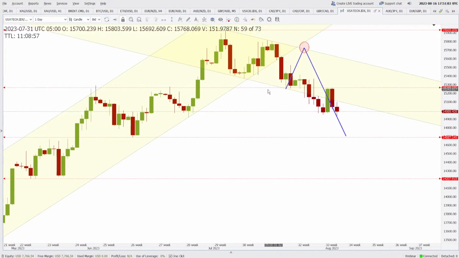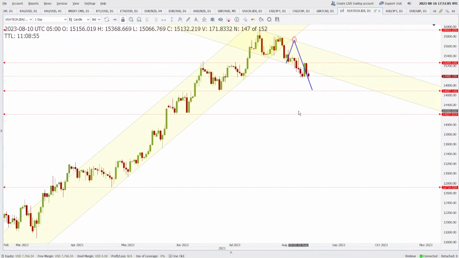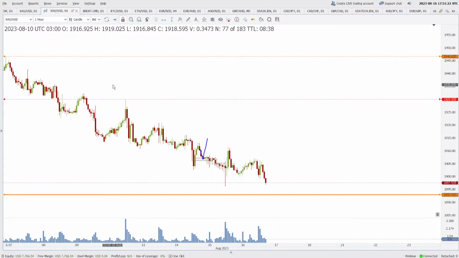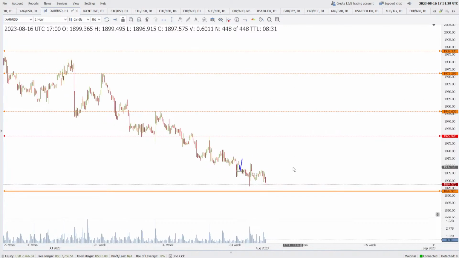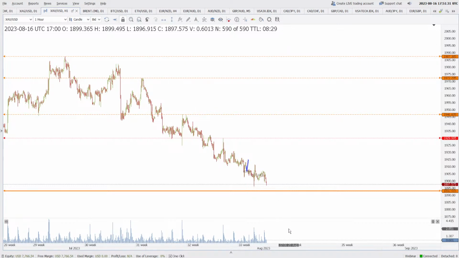US Tech, we are bearish on this one, guys. 14,687 is the support. One last thing, we got the FOMC in 10 minutes, so I don't know what to do. If FOMC is coming in 10 minutes, believe me, Benny, it may happen both sides. It may even take 1892 levels, go down and then go to 1929 and maybe even to 1946. You never know. And this can even go towards 1850 also. FOMC is a big deal. Mostly it cuts you both sides.